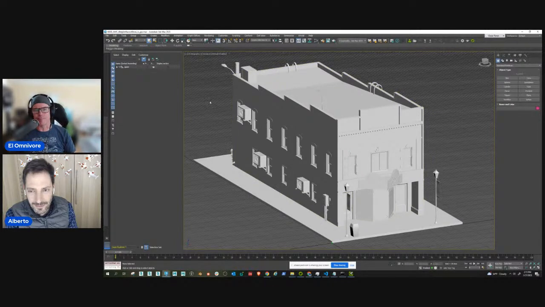So this is where we landed with that. Let me say again too that I'm breaking this down into chunks. I could just run a script that does the whole thing, but I want to break it down into chunks to show what the script is doing and why it's doing it. So this is where we are now. I have my individual building, and it's its own Max file. I have the textures removed. So now when I push this, it's only going to be pushing the geometry with the material bindings.